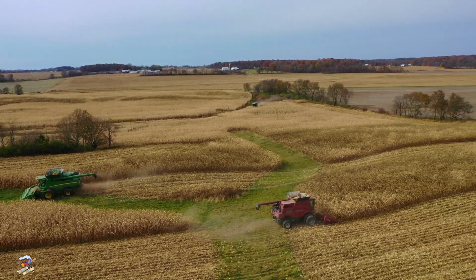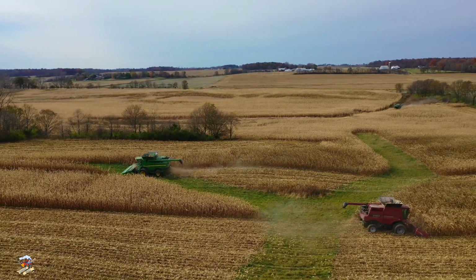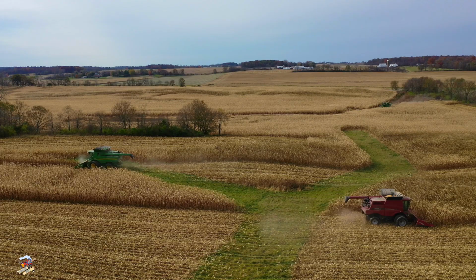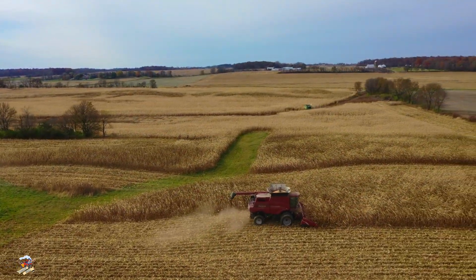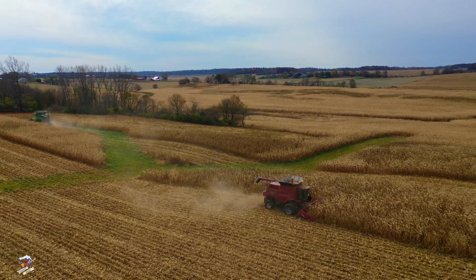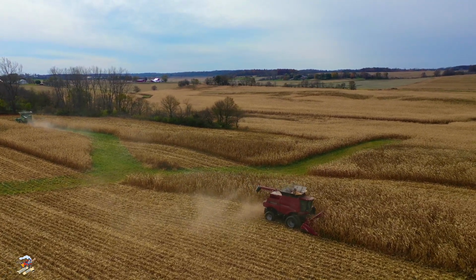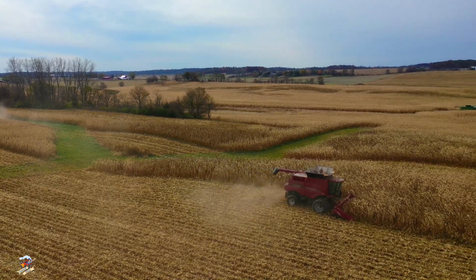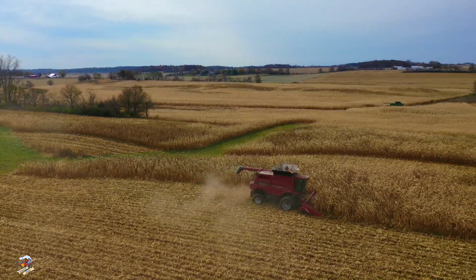So I got some drone footage here of all three combines and so forth, and then I got to get busy back in the grain cart tractor. It was hard keeping up here with three combines. At one point, I think we had 8 semis in the field hauling grain. Of course, 3 combines, 3 tractors, and grain carts. It's just awesome. This was fun, finishing up harvest this way with everybody working together and really knocking out the acres.